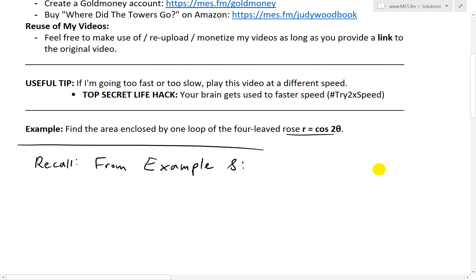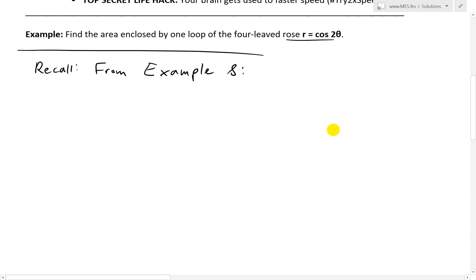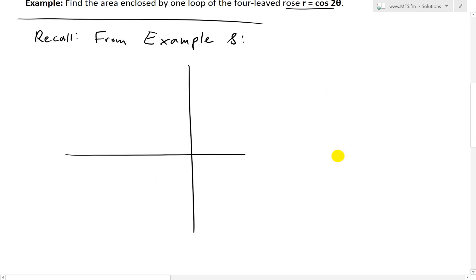recall that this curve right here looks something like this - it's a four-leaved rose. If this is a polar axis, you start off from here, and it goes like that. And then it goes downwards like this, something like this, and then keeps going like that, and then goes up like that, and goes down, and then the last one something like this. And they're all the same shape.